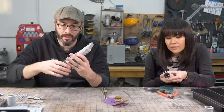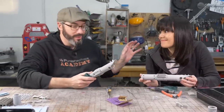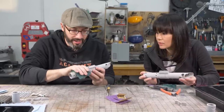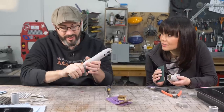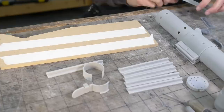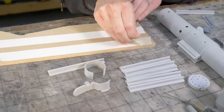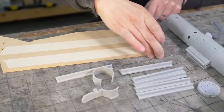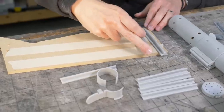and then we can get on to the rest of the finishing. We got everything to 200 and it's looking pretty good. You could wet sand this to 2000 if you wanted to, but we're gonna call it good here and just use a Scotch-Brite pad to buff it a little bit and then we can prime it. Okay. We're not looking to get a perfect finish on this. We just want it to be nice and smooth. So I'm gonna get this ready for priming on this double stick tape. There we go. I'm just gonna leave that end off so it'll be easier to take it off when it's done.